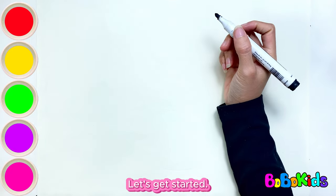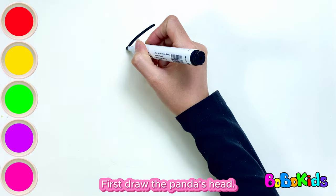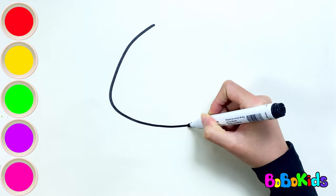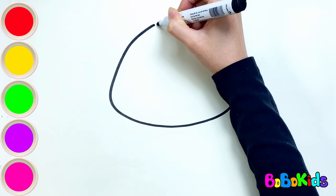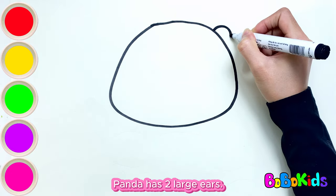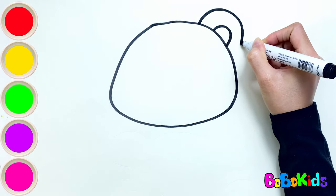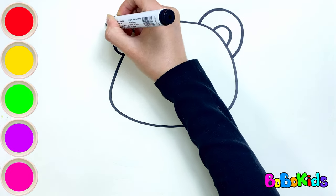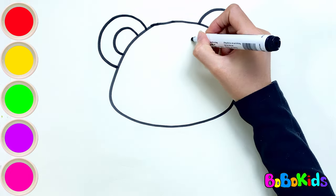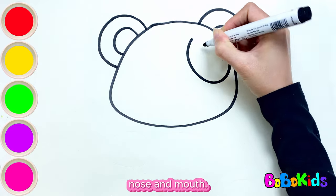Today we will draw and color a panda bear together. Let's get started. First, draw the panda's head. Panda has two large ears. Draw more eyes, nose, and mouth.